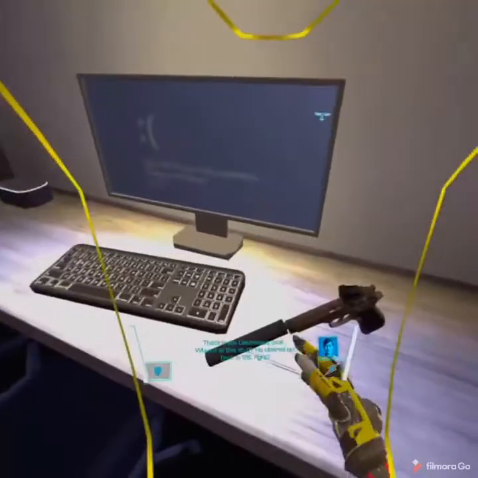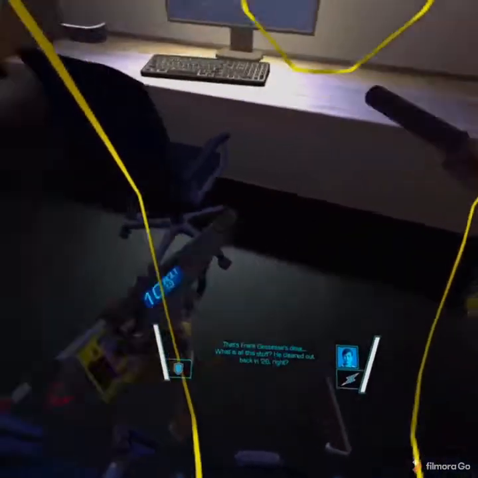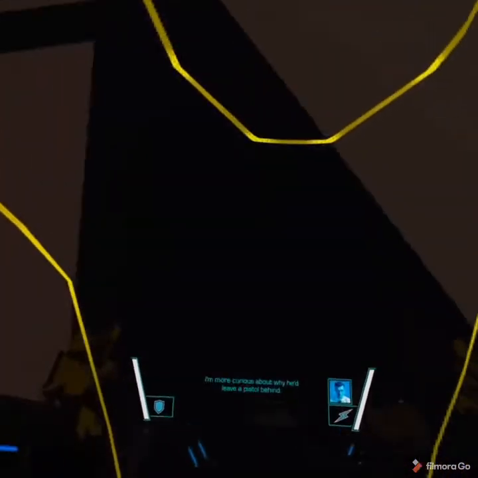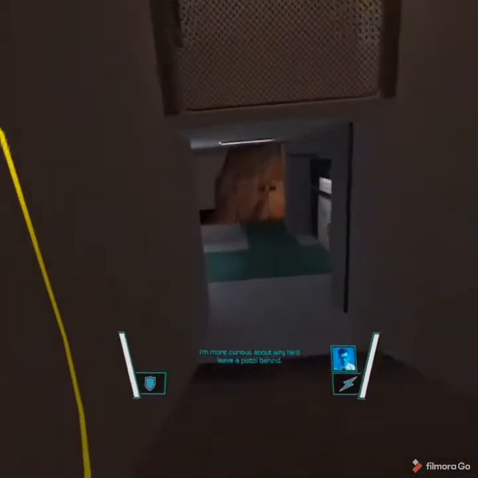So now, our silence pistol. What is all this stuff? He cleared out back in 26, right? So now we have three of the four guns that we're going to need.